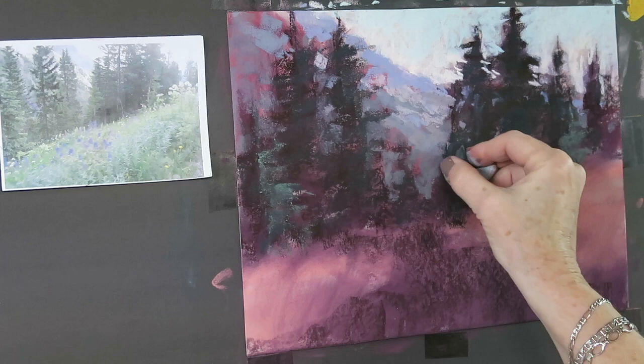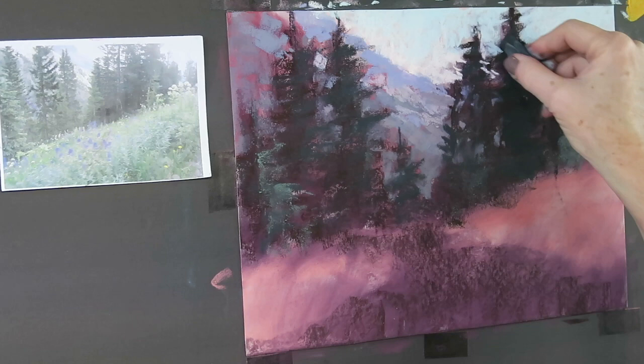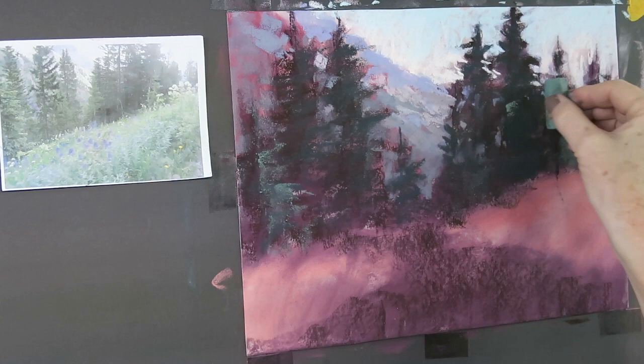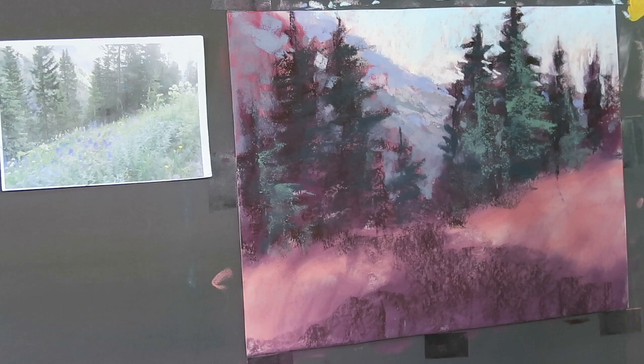Well, I want to get a feeling of texture in those tree branches and the foliage without having to paint every single leaf or pine needle in this case. When I use the fixative, and it'll show up for you, the lighter colors skip over the dark, and it creates a little bit of texture, but it's just an illusion. It's not real texture.